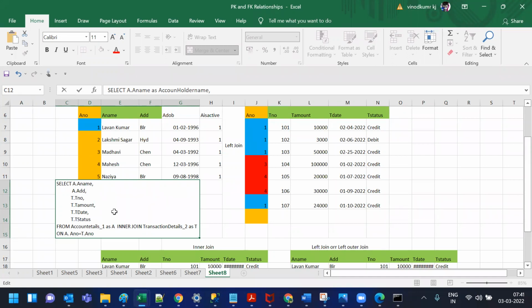You write a query, you provide any alias name. There is nothing like you need to give only A. You can put B, you can put C, you can put anything, no issues. It's our wish. Whenever you write this query, you can put any alias name and retrieve it. The only thing is when you change it here, respectively you have to change it here also. Okay, clear. Next.